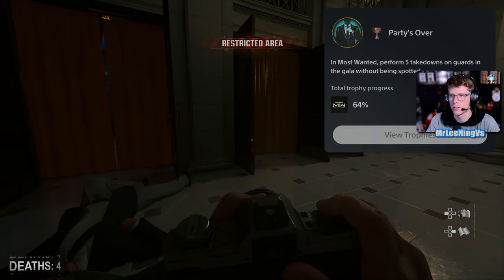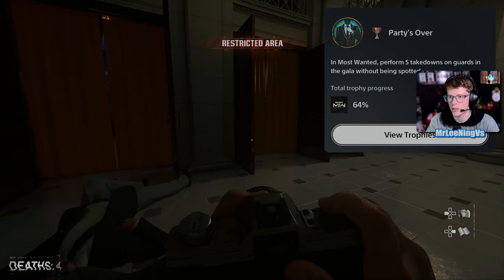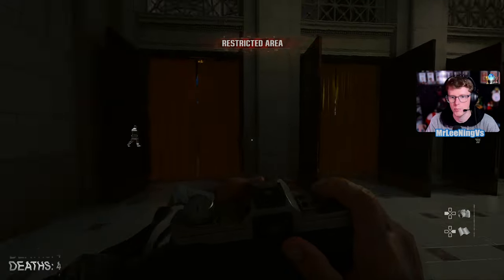Party's over. In Most Wanted, perform 5 takedowns on guards in the gala without being spotted.